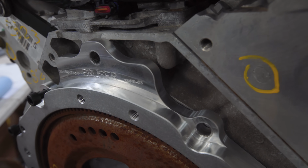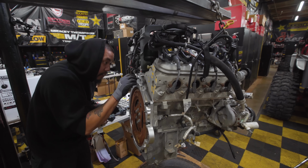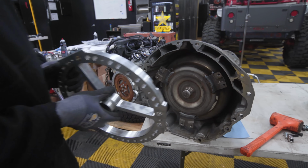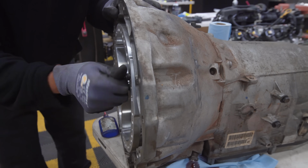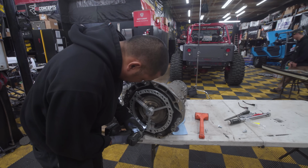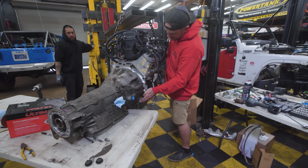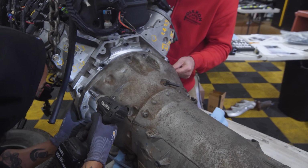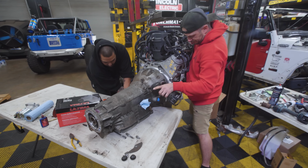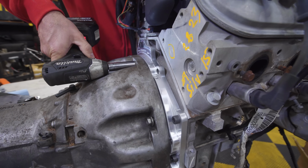We're being told the stock transmission works great with the Rubicon case. So we'll see what happens. Again, I'm a little skeptical because I don't think that anything that invasive is that easy. The way the engine made it up to the transmission was so simplistic and clean with their adapter and everything. It was just stupid easy.